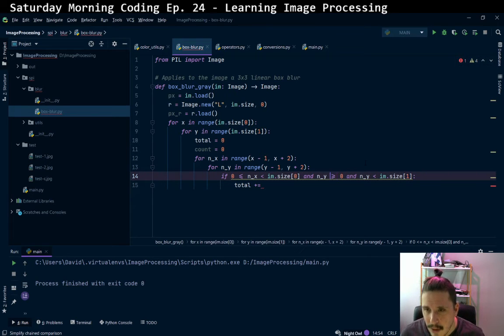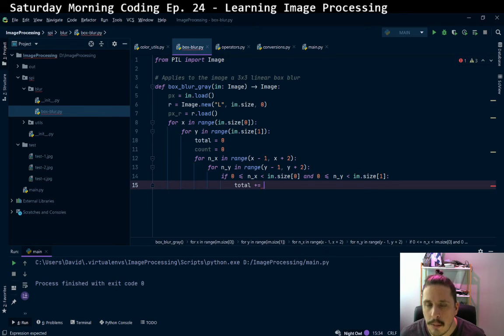I never remember that this is possible. So zero in nx and 0 in y.